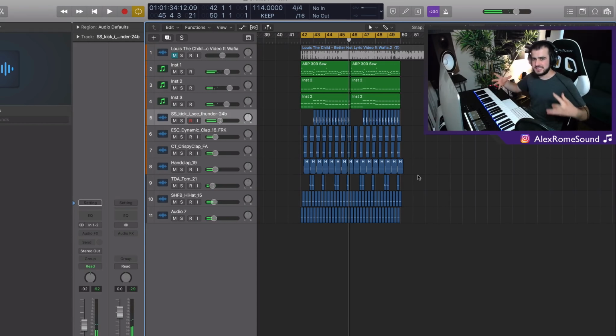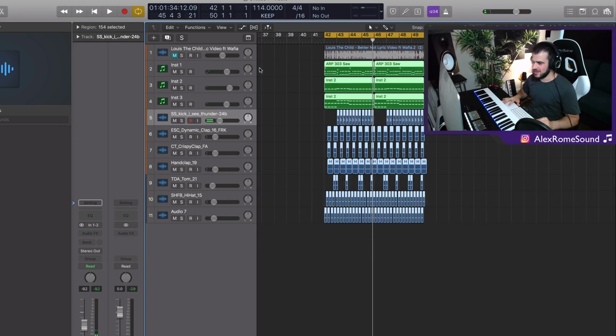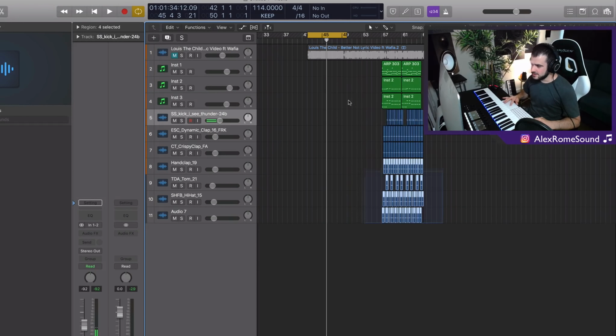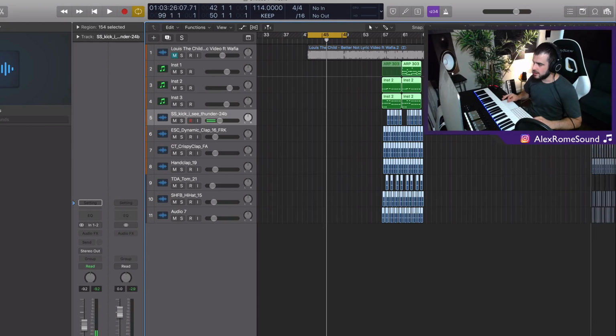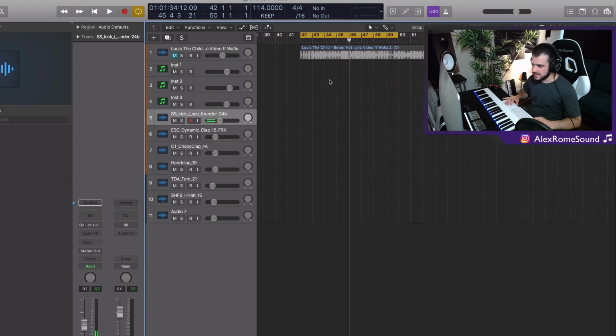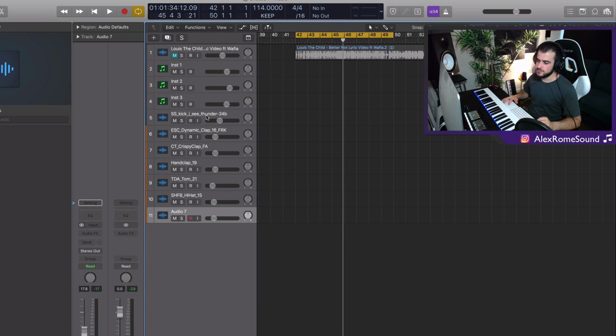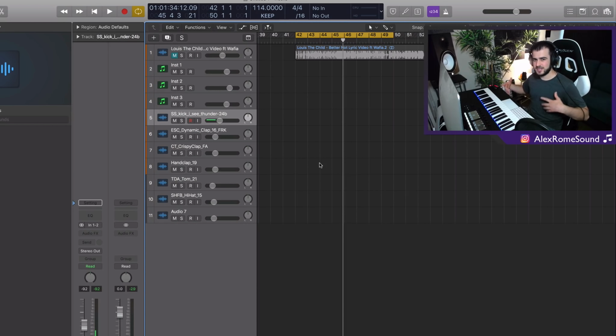It's reasonably close. A couple things aren't perfect, but you're never gonna get much closer than just about there when you remake anything. But yeah, let's go ahead and remake this drop. I'm gonna put that to the side, and then we're gonna go through the leads and then somewhat of the chords, even though they're not really chords. We're gonna do the bass line, and then we're gonna go through and do the drums, those special Louis the Child style drums.